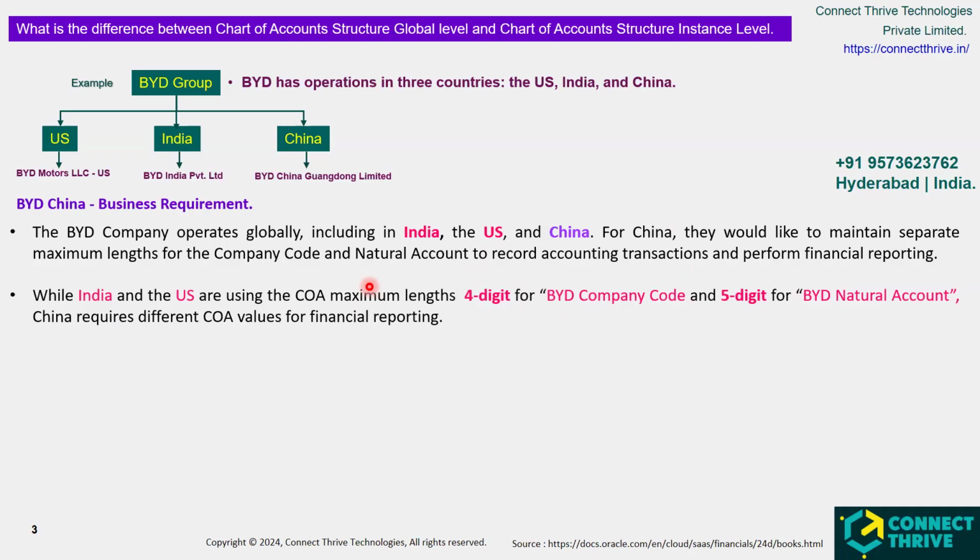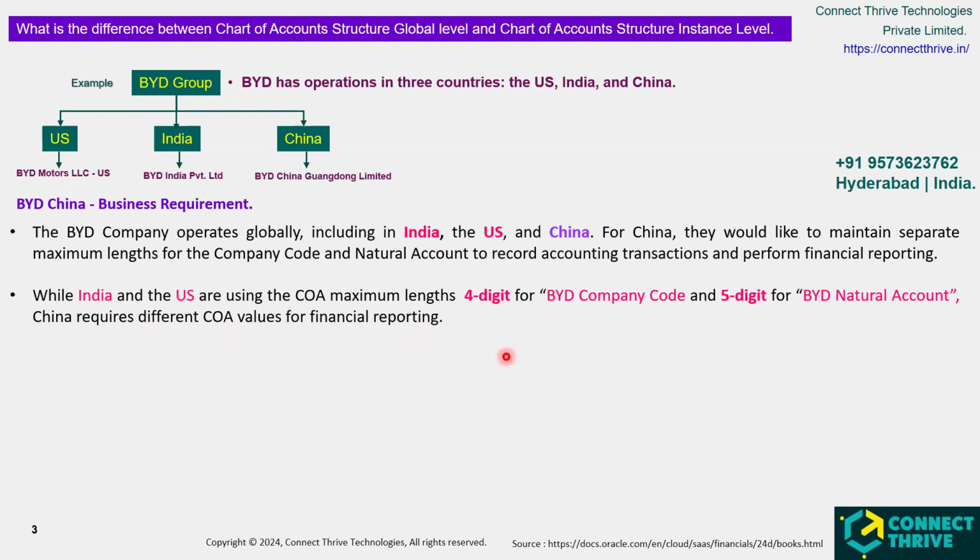India and US are using a COA maximum length of 4 digits for company code and 5 digits for natural account. But China requires different COA values for their financial reporting purpose.